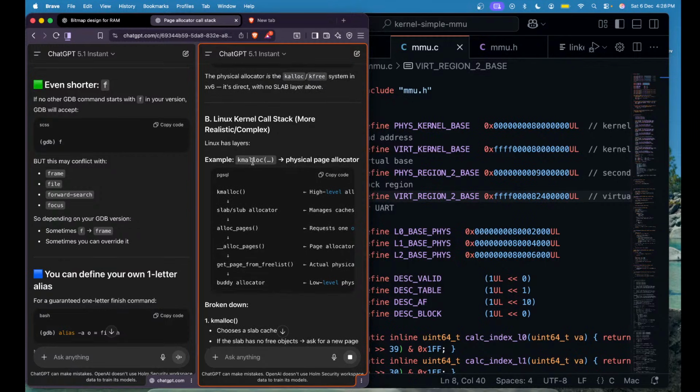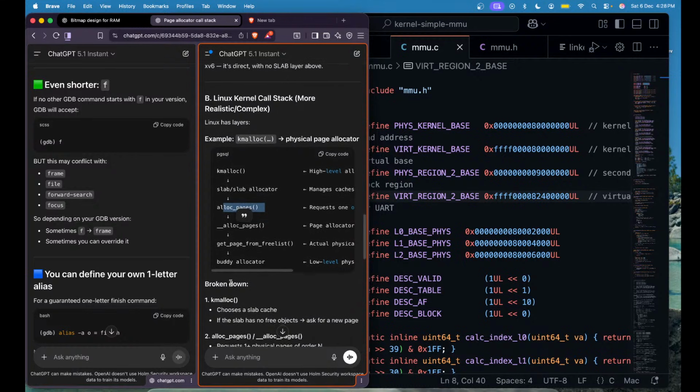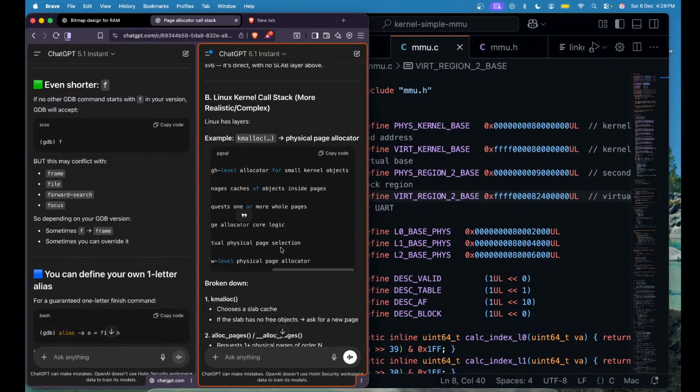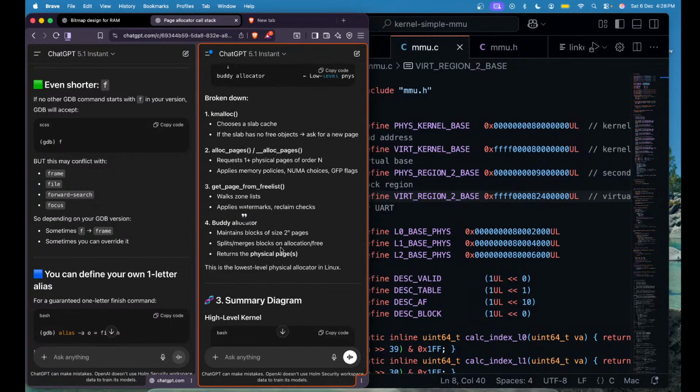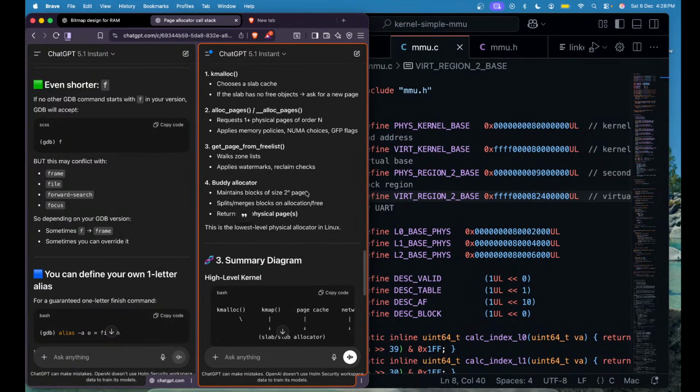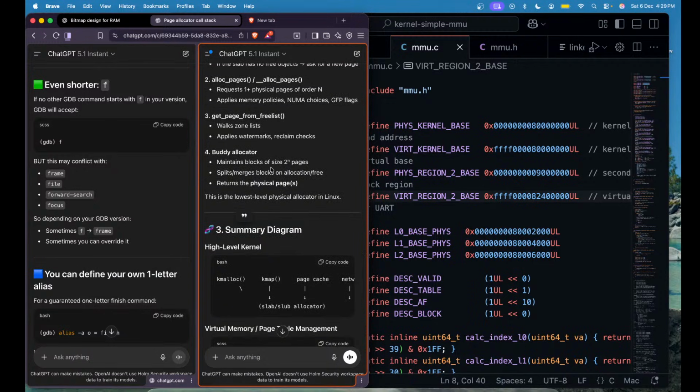Okay, in Linux it will be like kmalloc, and we have slab allocator, and we have alloc pages. So buddy allocator is the lowest. Block of 2^n pages splits into physical pages.